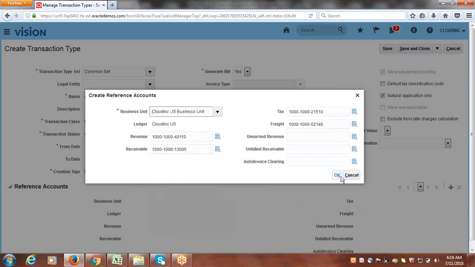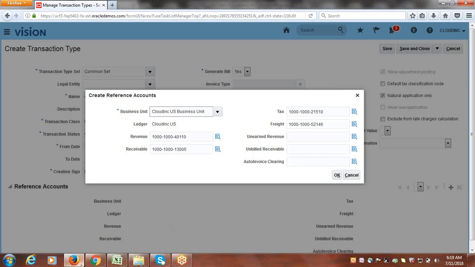Okay, and say okay. See, the system is taking this receivables account, revenue account, tax account, freight account. How is it taking? The setup we are using is loaded into the system with a rapid implementation spreadsheet. In the rapid implementation spreadsheet, the accounts are set to the revenue account, receivable account with additional specification. Revenue, receivables, receivables account, tax and freight accounts. Within that spreadsheet, that information is specified. That is the reason the system is defaulting automatically.